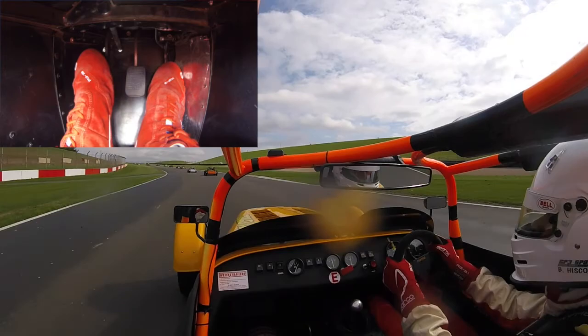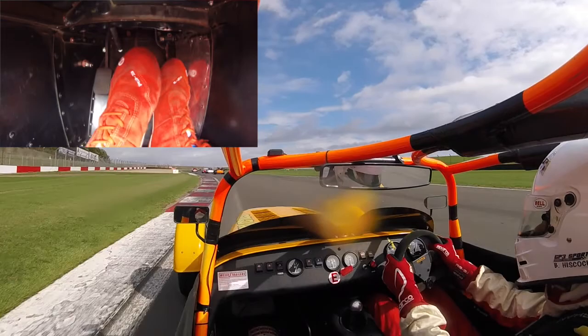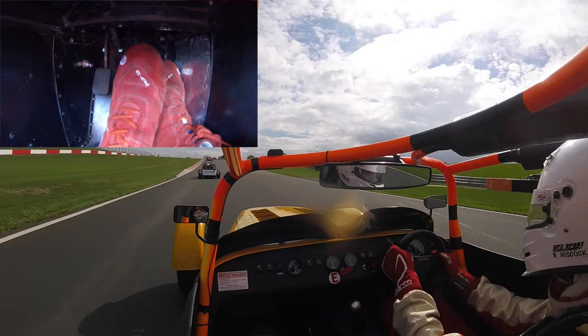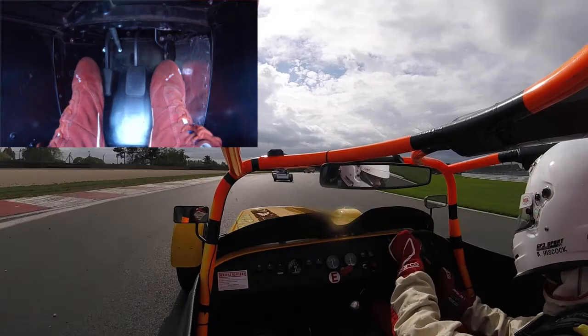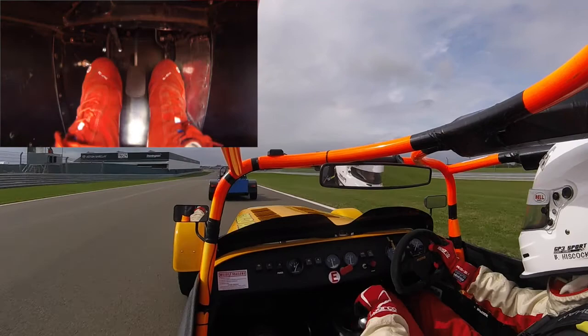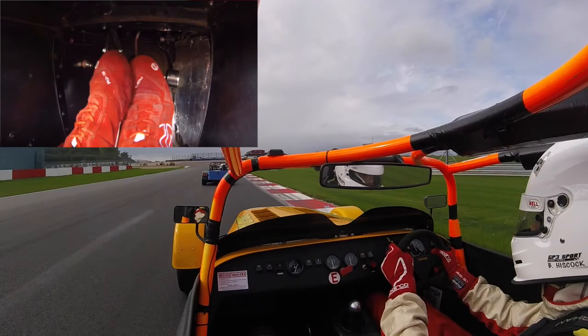As we climb the hill here, we're just going to be going into McLean's, covering the left foot on the brake, bringing the brakes into the apex, bleeding off, letting the car settle at the rear. We'll drift out wide. We actually keep right here just to pull a more defensive line than we normally would. As you can see here, we bring the throttle in with conventional shifting on the way up. Then we're going to cover the brake and heel-toe down.